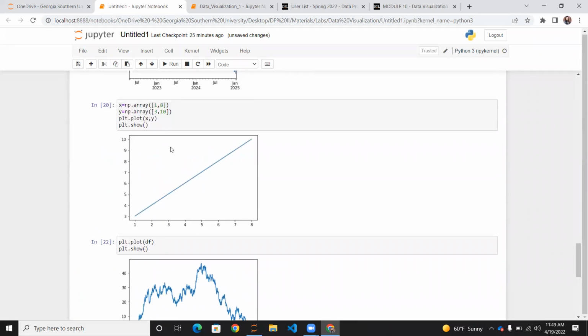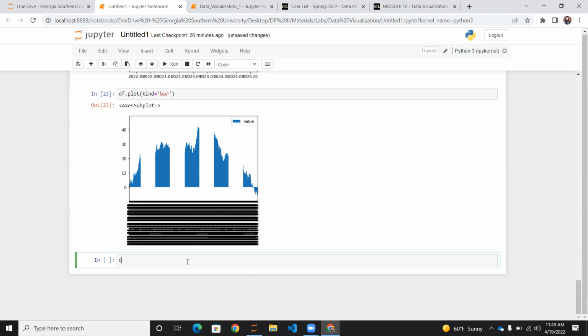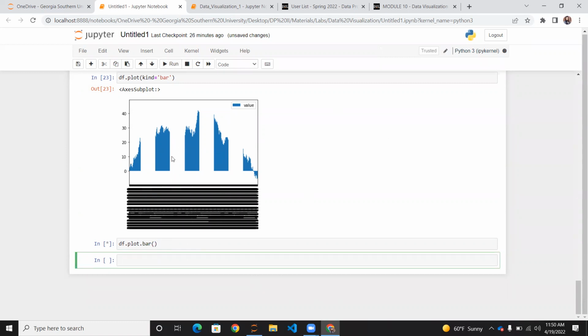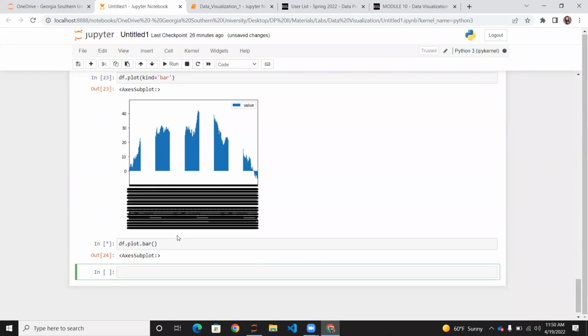Let's create a, okay. So if you want to create a horizontal bar chart, this also will do the job for you. You can do this. You can either pass the parameter bar or you can simply call the function bar.